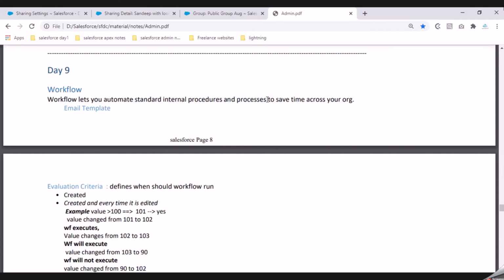So why are we doing it? In order to save time across the org. If I already know there are certain things that should happen depending on a field value, instead of asking the user to do everything manually, I can ask the system to take it on behalf of the person. If I'm asking the user to do 100 clicks on a page to save that information, it would be too much for him, because he might be doing certain things in parallel.